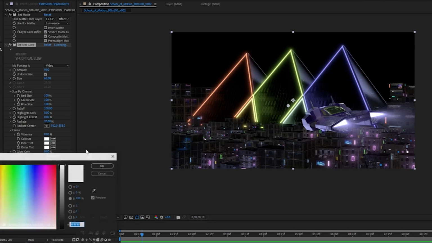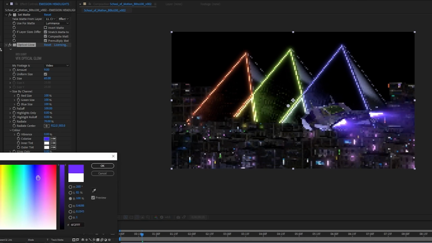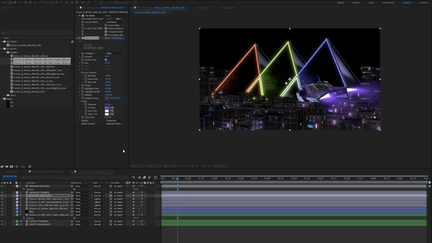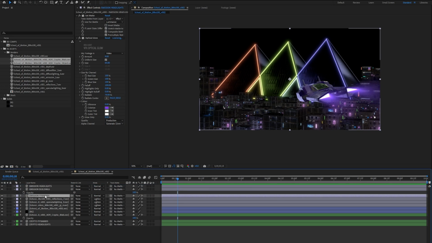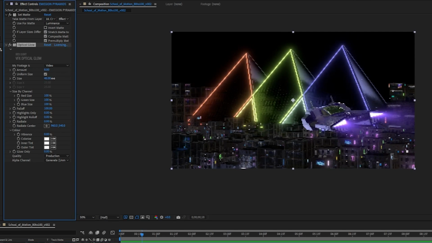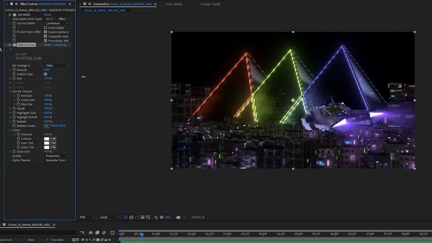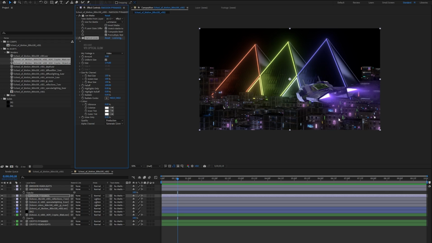You can also colorize it by sticking a little bit of color into it. Purple looks nice. Cool. So now let's go ahead and put this one on top. And the pyramids, we can just increase the size, but not necessarily the brightness, just to give it a nice cyberpunk look. Let's do 5. Cool. And the buildings, I like where they are. They're not too intrusive, so I think I'm good with that.